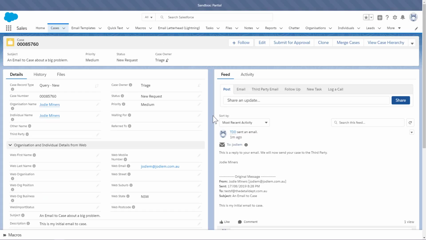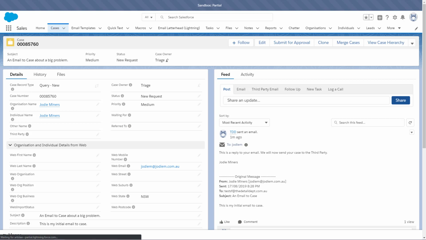So I have got an alert set up that tells the owner of the case when a new email comes in. At the moment, I've got the owner as triage, which is a queue, but that's not how it would work in practice. So I do have an alert that goes to the email to the owner that they will get an alert to say that the email has come through. But there's nothing that happens apart from the email. There is nothing that happens on this case record to show you that the email has come through.